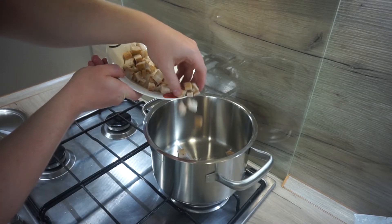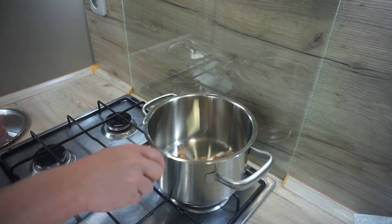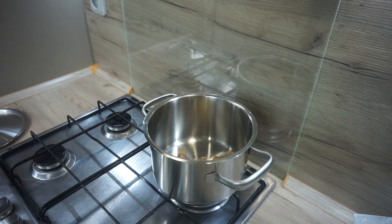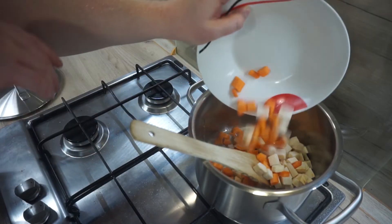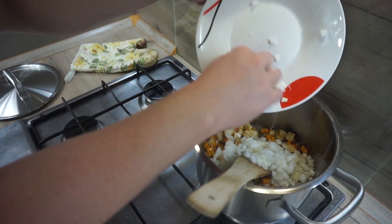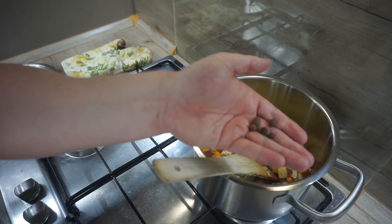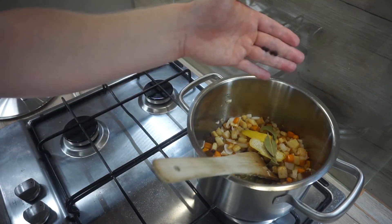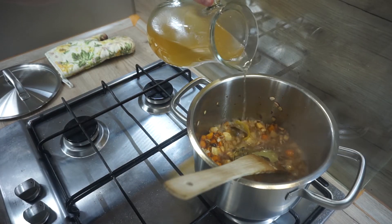The recipe starts quite similar to the first one. Heat up salted lard and butter until all the fat has rendered out. Add all root vegetables such as carrots, celeriac, and parsley, and fry until browned. Add the onion and fry again until golden. Add lemon zest, bay leaf, allspice, pepper, and thyme. Cover with beef stock and cook until soft.